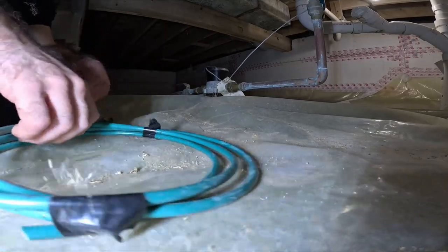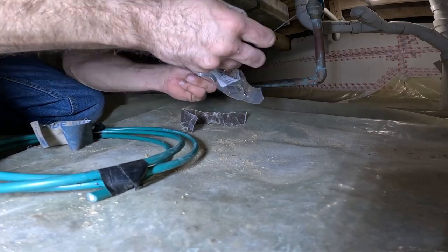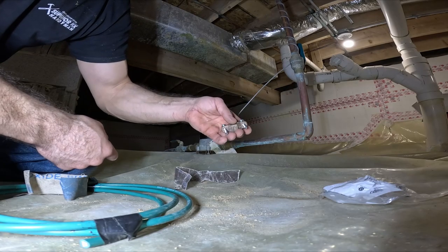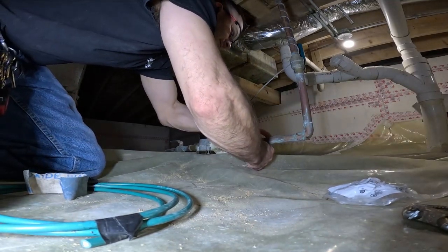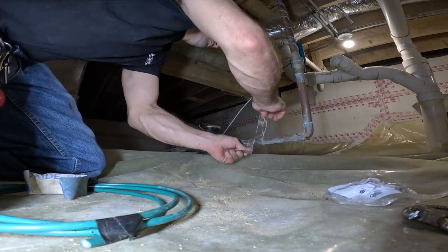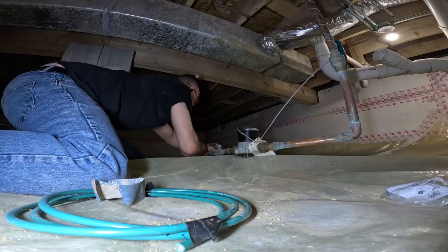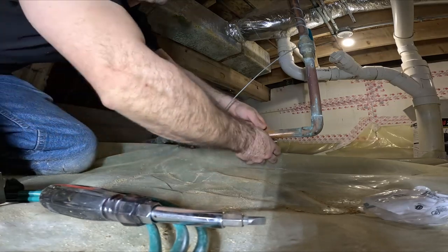So I'm just gonna stuff it up. And I'm gonna put these clamps on them. They're bronze. I don't wanna use zinc because this is copper. They're gonna clamp around, then you shove the wire in here. There's a slot. Easy peasy.